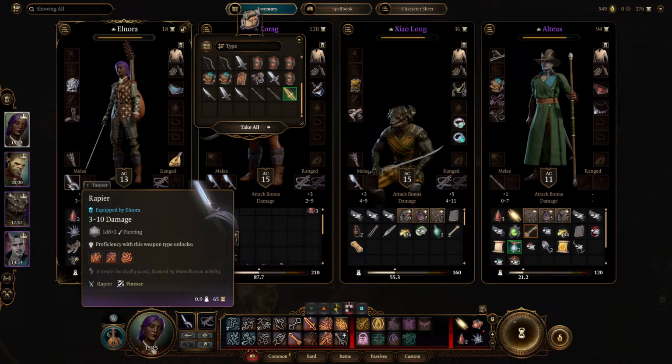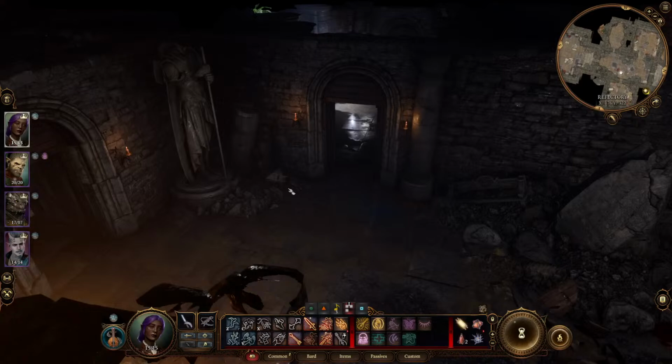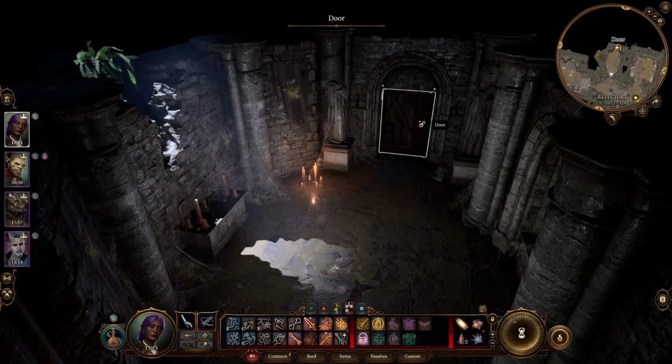Oh, yeah. 3 to 10 damage with this rapier. Oh, she looks good. She loves this outfit. No, this I am a wizard. I just take up all your personal space. He's sitting on my knee. Let me join in. Let's go. Hold on, wait for me. Come join the family photo.